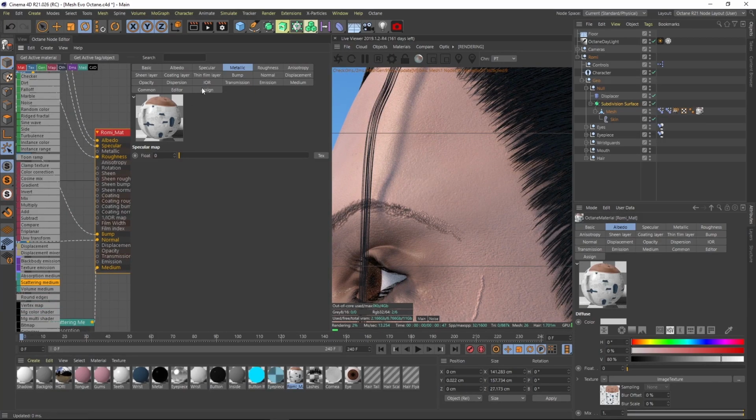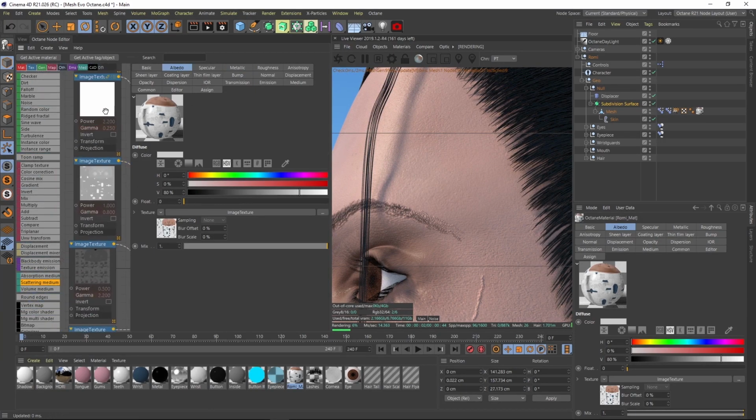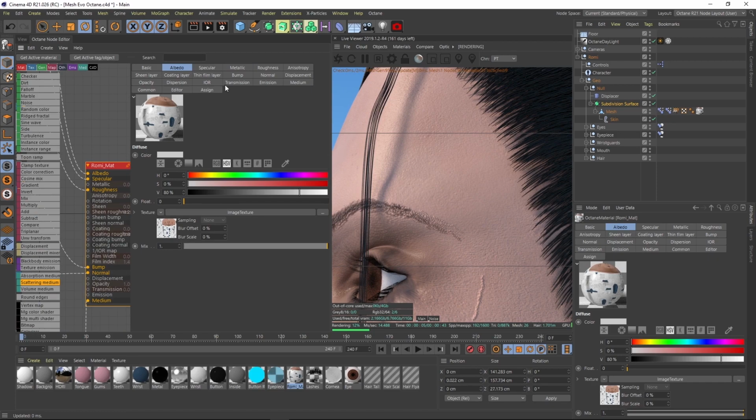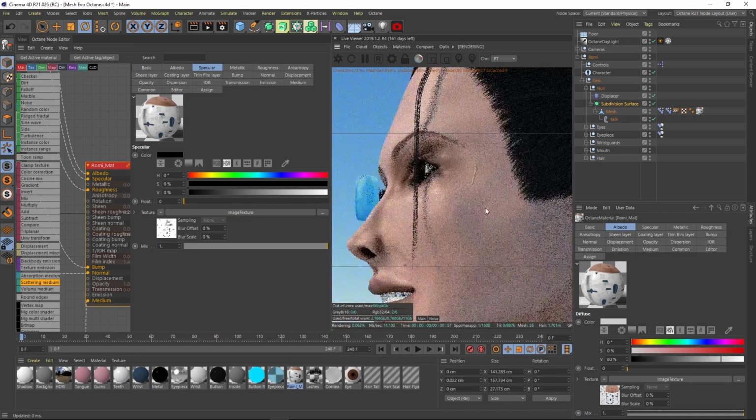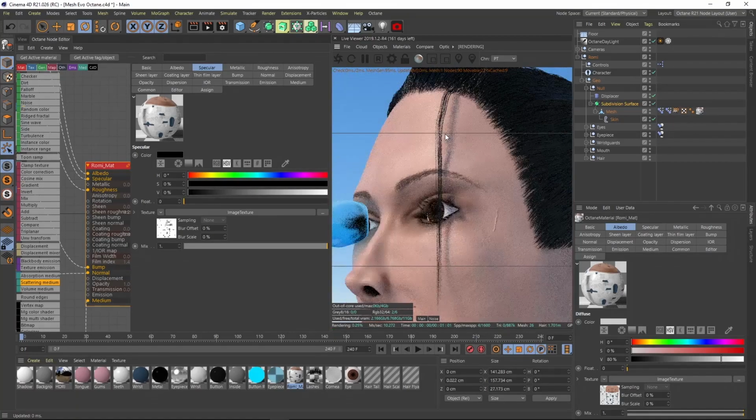We should already have our albedo set up, which is, we already have our color channel pumped into it. We already have our specular channel set up for that. The reason our specular map isn't actually working though, I do want to point this out, is because our specular value is. Actually, it is working. It should be. Sometimes if you have a color output in here, it will override the float, but the image texture will override everything. I forgot about that, actually. That is something I actually covered in the Octane Master Course. I just forgot that for a second, though.